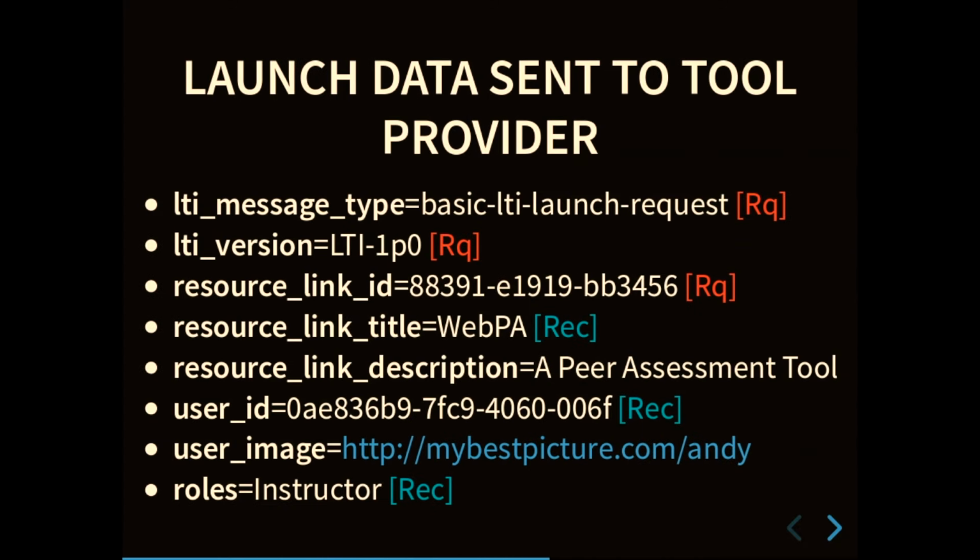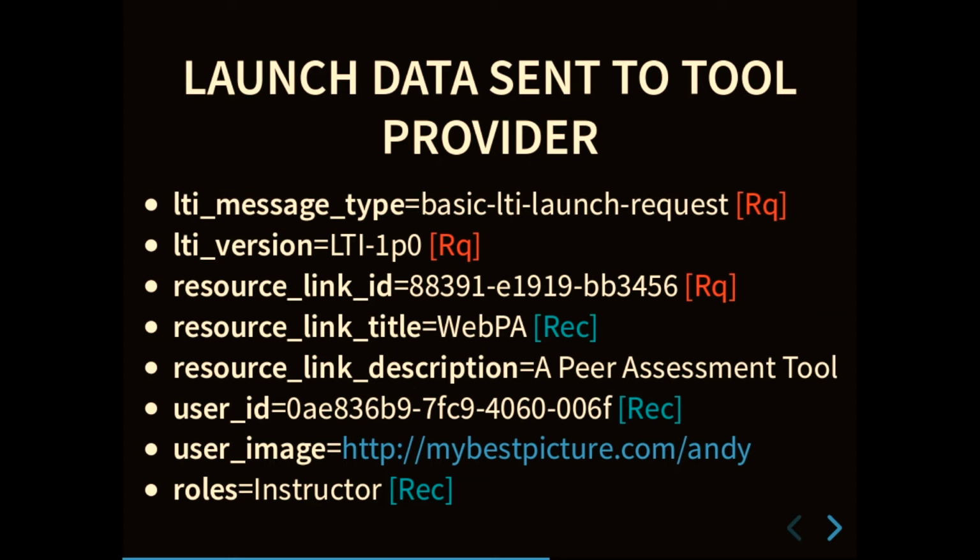So what kind of information is sent across from the tool provider? Now this is going into the actual standard itself, but I feel it is important to show all the different bits of information that are being sent across. In the standard, it sends basically a key and a value pair. Some of them are required, so I've put them as an RQ. Some of them are recommended, and some of them are optional. So if they don't have anything at the end, they are optional fields.